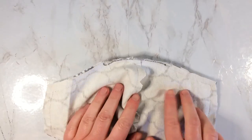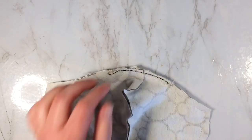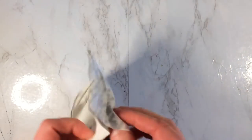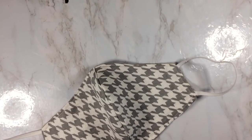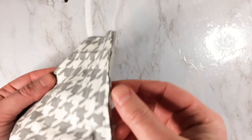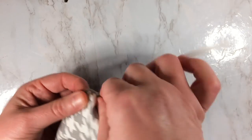Here you can see the wire is sewn into place — I went back and forth at the beginning and the end just so that it would all stay in place. Just trim away any extra threads so everything's neat and tidy, and then you can now turn the mask inside out. I went ahead and sewed up the mask — you can see here that I went along the edge and top stitched, which also closed up the little hole that was here, and here you can see that there's wire in the top.